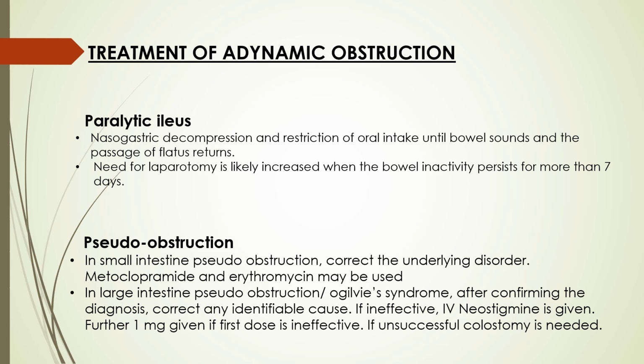In cases of pseudo-obstruction, which is the dilatation of the bowel in absence of any anatomical obstruction, if it's a small bowel pseudo-obstruction, the underlying disorder is corrected with the help of metoclopramide or erythromycin. If it's a large intestinal pseudo-obstruction or Ogilvie syndrome, after confirming the diagnosis, an anticholinesterase inhibitor like neostigmine is given, but if it's unsuccessful, colostomy may be needed.